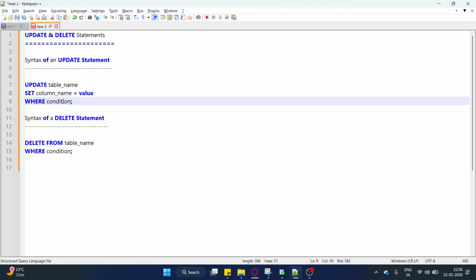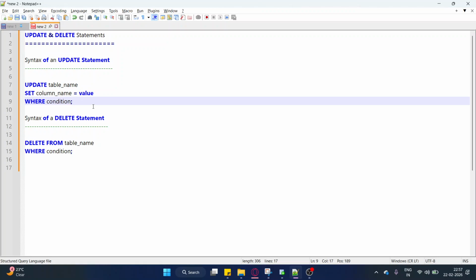If you want to update the columns for any specific rows, like based on department number or based on job or based on any date, you have to mention the condition clearly in the where clause. If you are not giving any condition in the where clause, that means you are going to update all the values in a table, all the rows in a table. So make sure you are giving a condition whenever you want to update specific or particular records of a table.